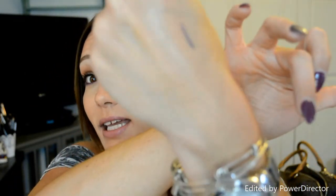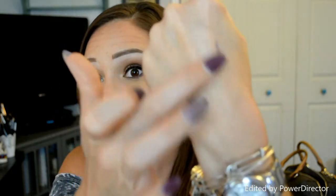But I take a big fluffy brush. I take the Sephora number 50, I think. There it is right there. I don't know if you can see. You can see that luminosity. Look on my hand right there. I just put it all right there. I just take a fluffy brush and I don't pack it on. I just sweep it all over my face. It gives your skin a beautiful, healthy glow. No shimmer, no glitter. You don't walk around looking crazy.